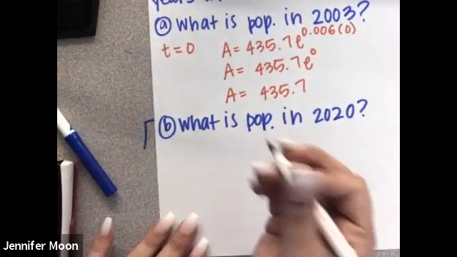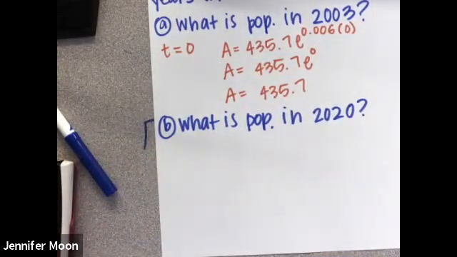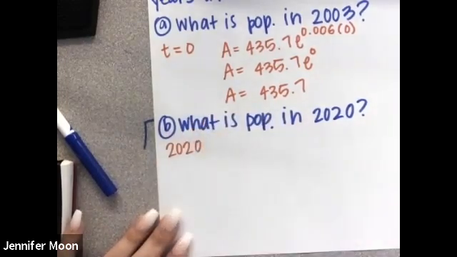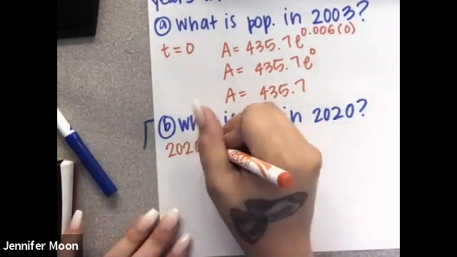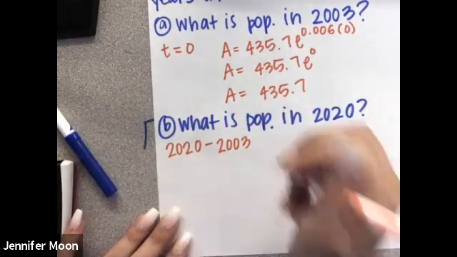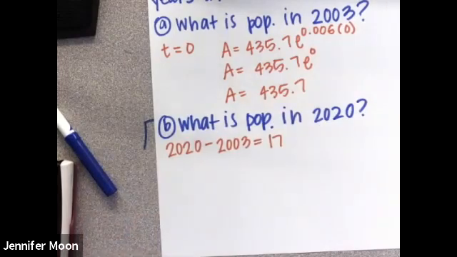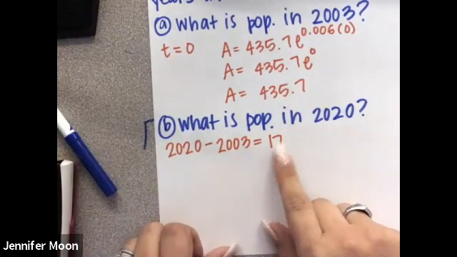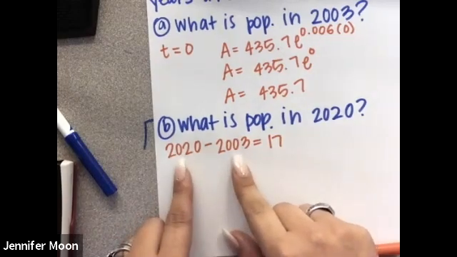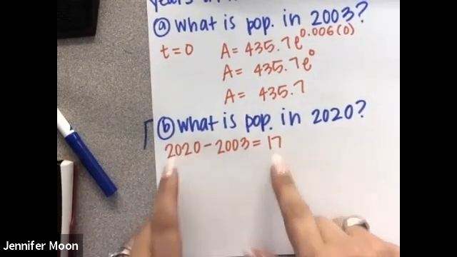And this one's easy, come on, it's 17, right? But if it's weird numbers and you can't just do it in your head, all you have to do is subtract them from each other. That difference, that's the years since, right? So if my T is based off of 2020, and I know that T is the years after 2003, what I get is 17. All this is saying is that if I added 17 to 2003, I'd get 2020, right? So that's the amount of years after.